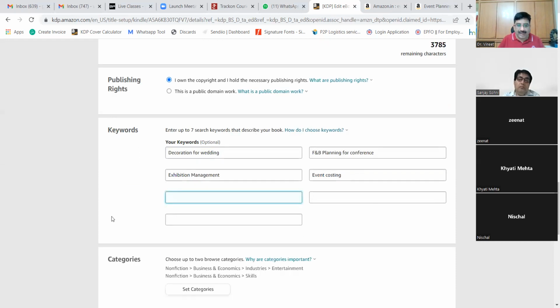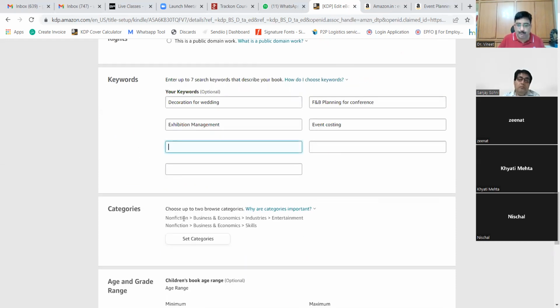Correct? Another important thing is choosing the categories. So very, very important. Now, for example, this book is related to event management. There is no specific category of event management in Kindle. And also, I tell you, Amazon keeps on updating the categories, so it's not a static one.